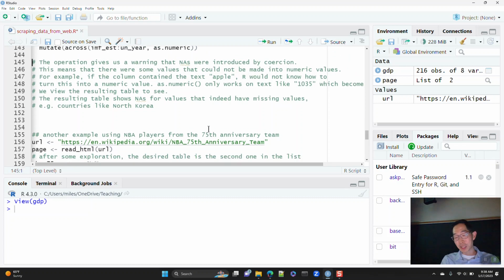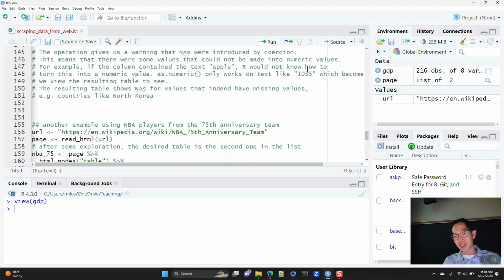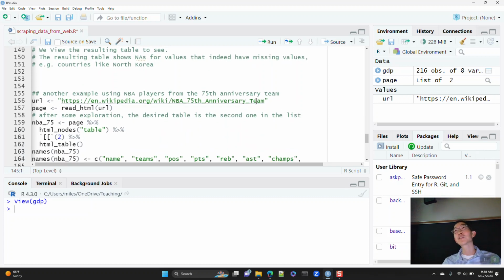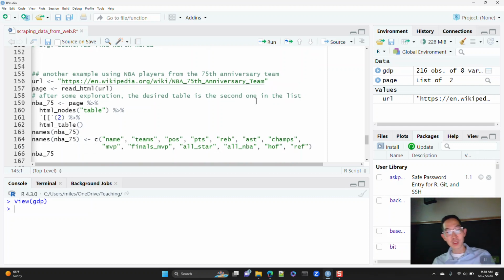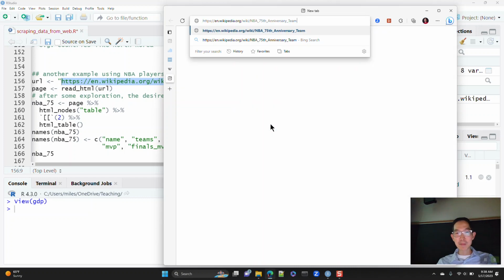My hope is you'll have this R script as a starting point, and you can modify and use it to fit your needs. Some of your groups are working with NBA data, and perhaps you wanted to download a little bit of information on some NBA players, right? So, good old Wikipedia, here's a page with information on NBA players.